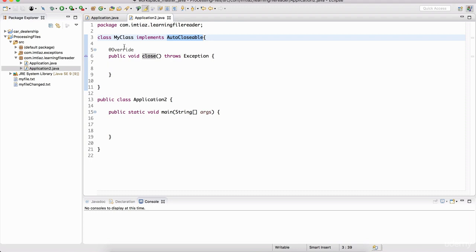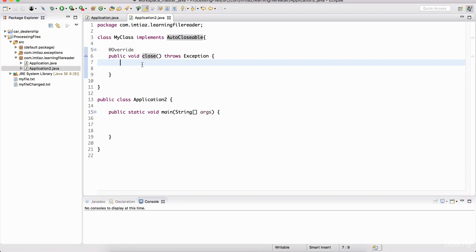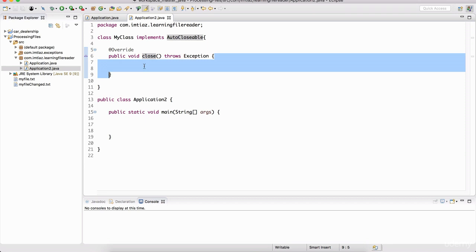We'd like to be able to close those resources automatically using the try with resources, and that is the reason why I implemented AutoCloseable. So we must have some kind of close functionality. Let's say this goes to the internet, forms a network connection, and then forms a database connection. We need to close those network connections as well as those database connections. All that closing behavior should be inside of this close method for our class.